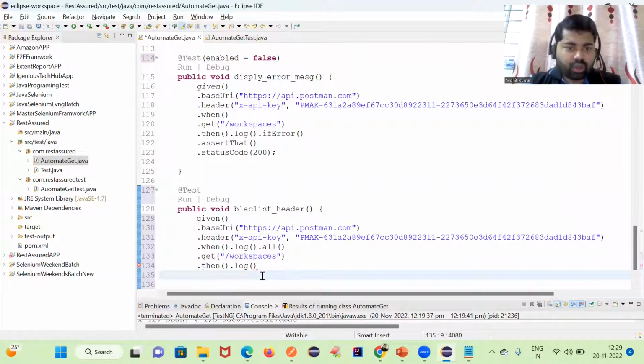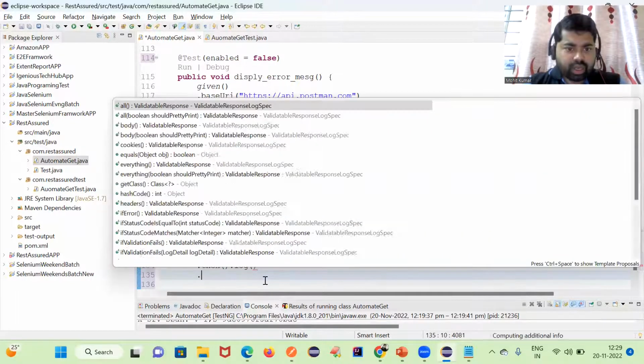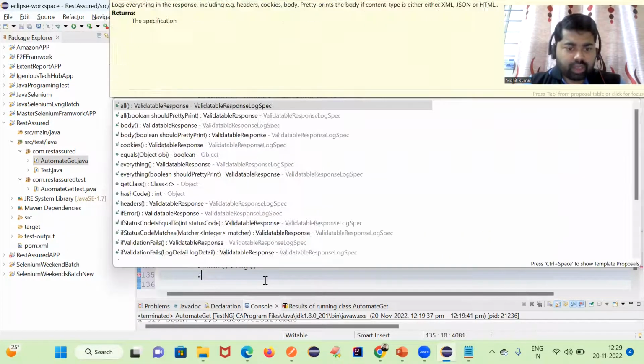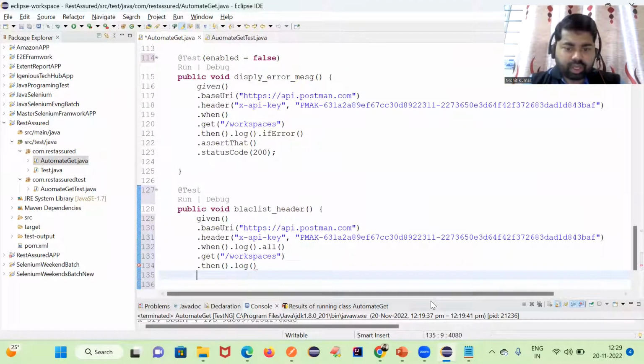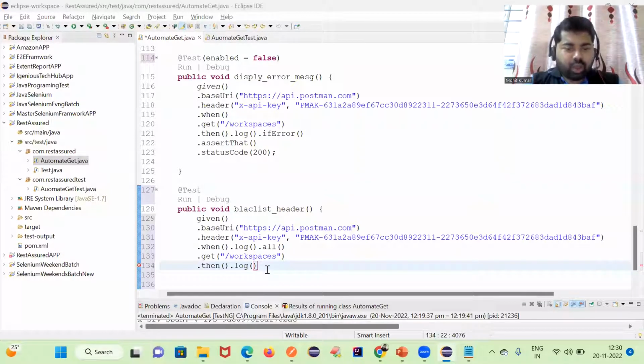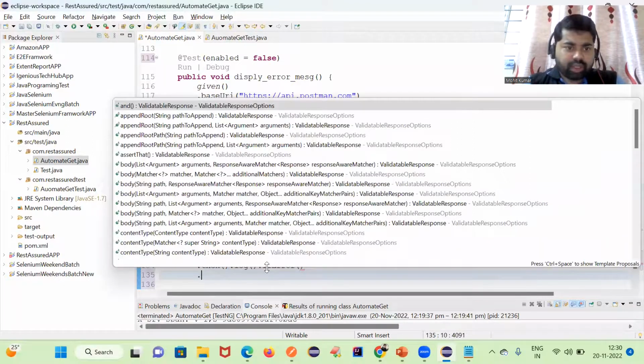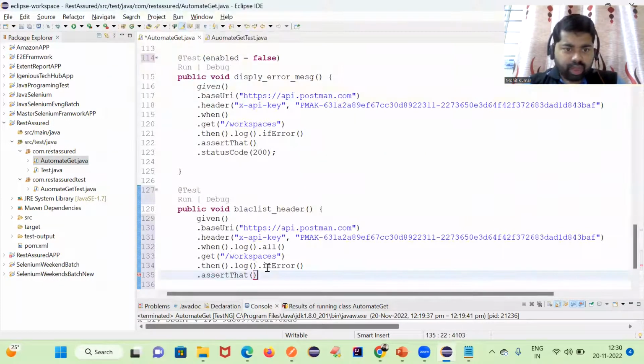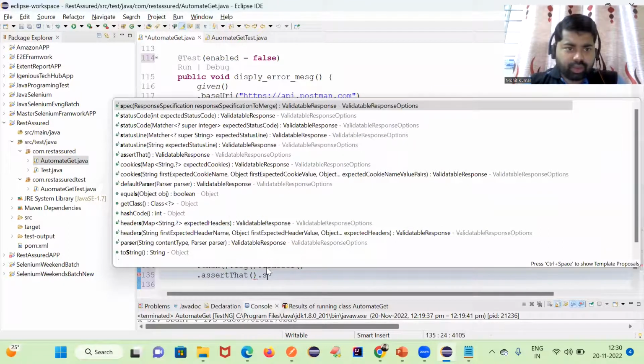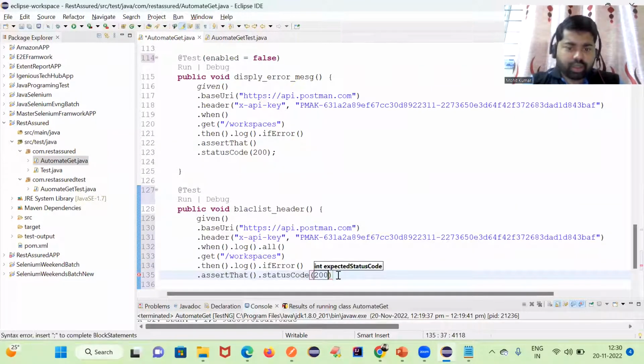One second, why is this option not coming? Okay, then dot log. Let me add if error as well. Then we have assert that dot status code 200. That's all.